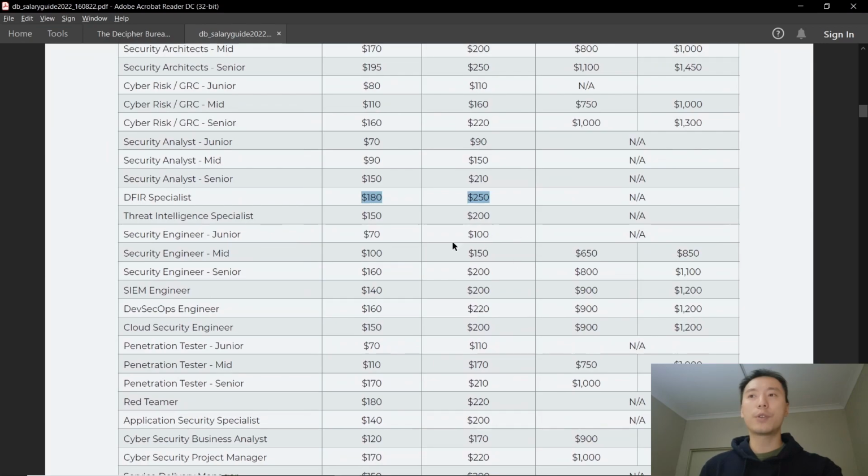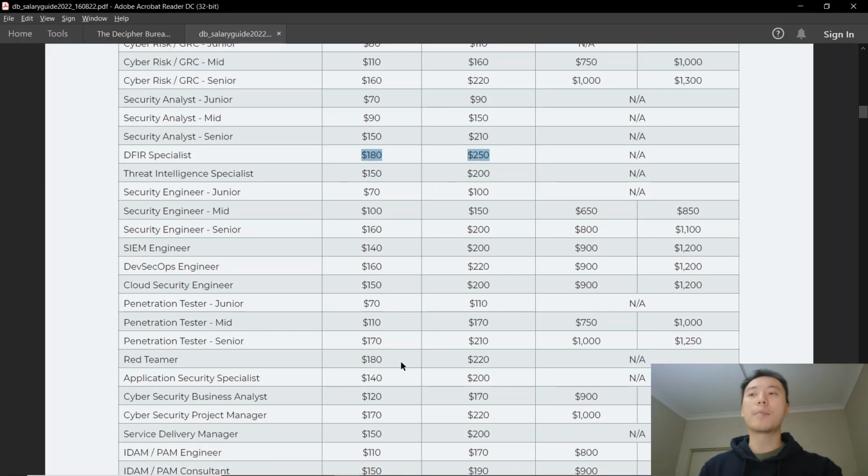And pretty good salary growth in this industry. I feel a lot of opportunity to grow and learn, and there are plenty of different opportunities to branch out in, like being a red teamer or application security specialist. I've also been doing some Web3 stuff, and maybe I will be considering some roles in Web3 security in the future. So plenty of options for me in terms of what I want to do moving forward.